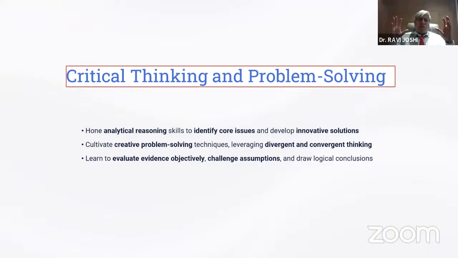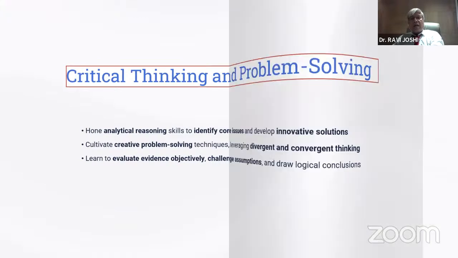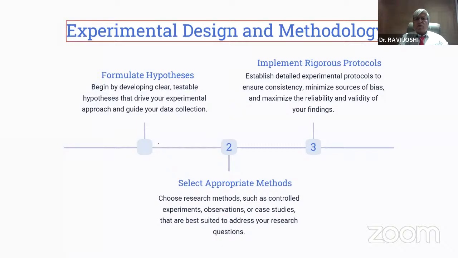The cement which is manufactured, the concrete which is prepared, is of such a variety, but I must know that if I'm working underwater, what type of concrete is required? What type of chemical properties do I need to select? So this divergent and convergent thinking is required. And we must learn to evaluate evidence objectively, challenge assumptions and draw logical conclusions. This is very important for the science graduate. It doesn't mean it is not required for other domains, but evaluating evidence objectively is key, because the entire formulation and entire outcome depends on this. So critical thinking and problem solving is very important for students of science. Similarly, experimental design methodology.